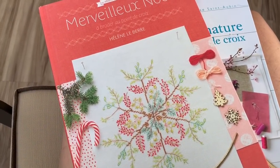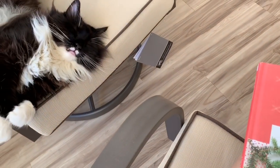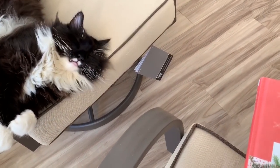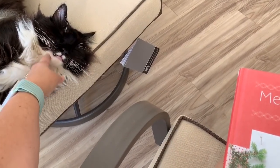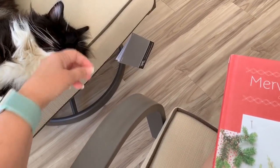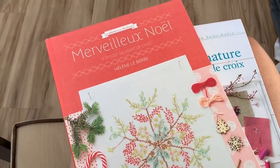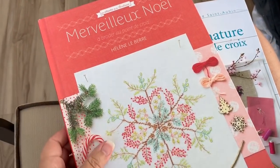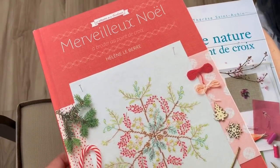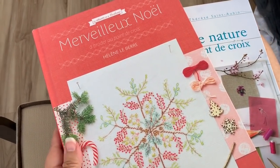But for right now, I wanted to sit down and do this. I have a little companion here. He's very tired. He's had a rough morning. I saw Sasha. He's a big boy. Nina is curled up in the sun over on the other side of the apartment. We are taking her to the vet today because her limp has gotten worse. So we will see what is going on with that.